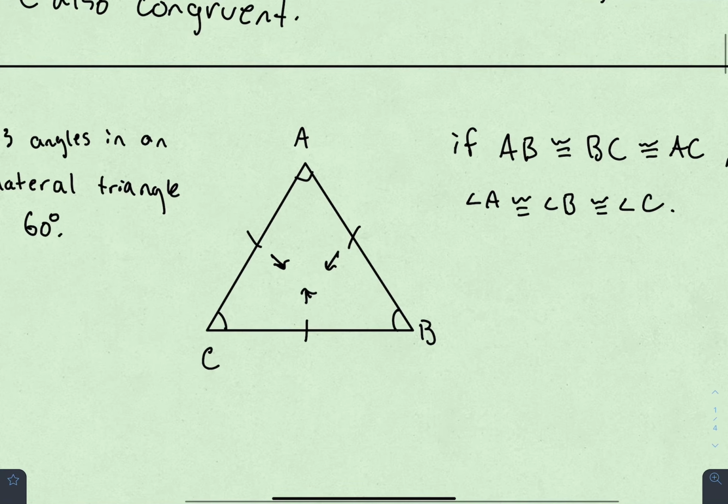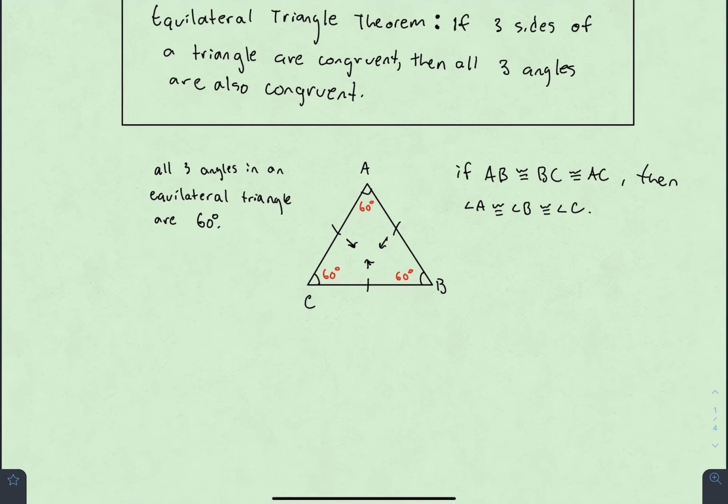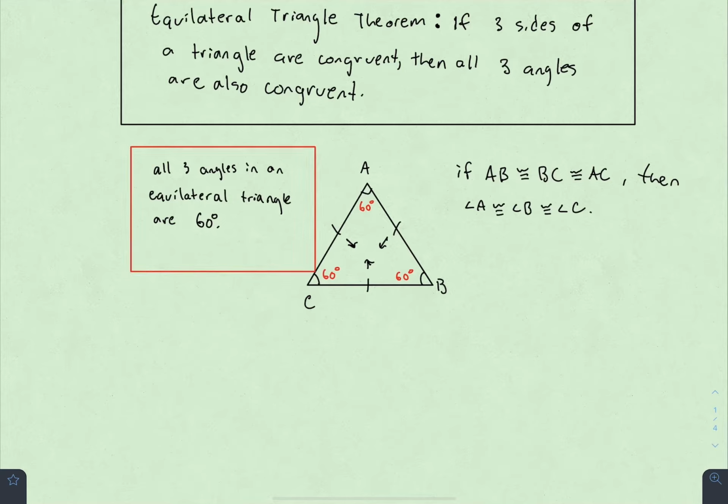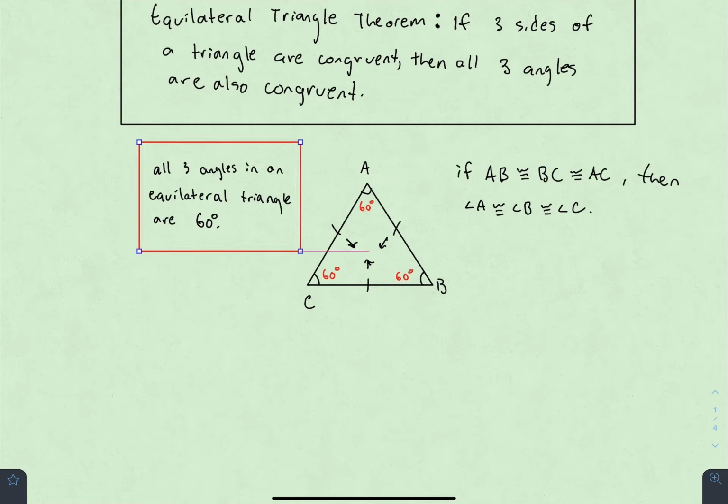All three of these angles have to be 60 degrees. They have to be because that's the only way that all three of them can be the same and add up to 180 degrees. So there's nothing else that those three angles can be. That's very important when we're talking about solving, and it's going to help us know some things. So you have to remember that. All three angles in an equilateral triangle are 60 degrees. Again, because they all have to be the same, that's all they can be.